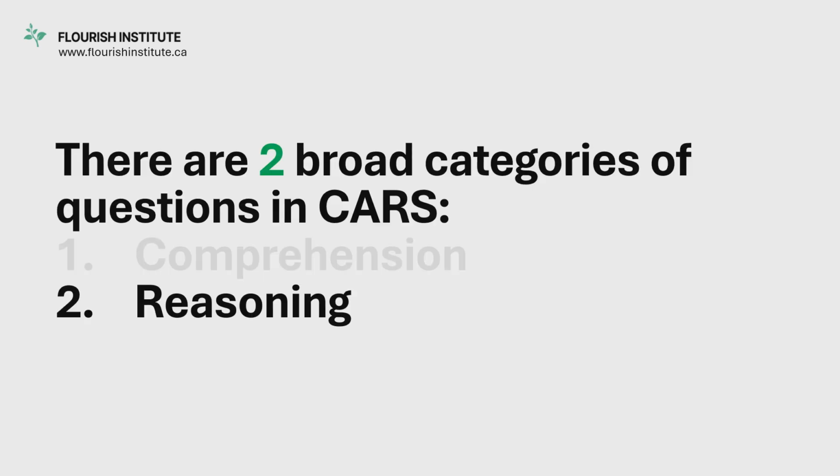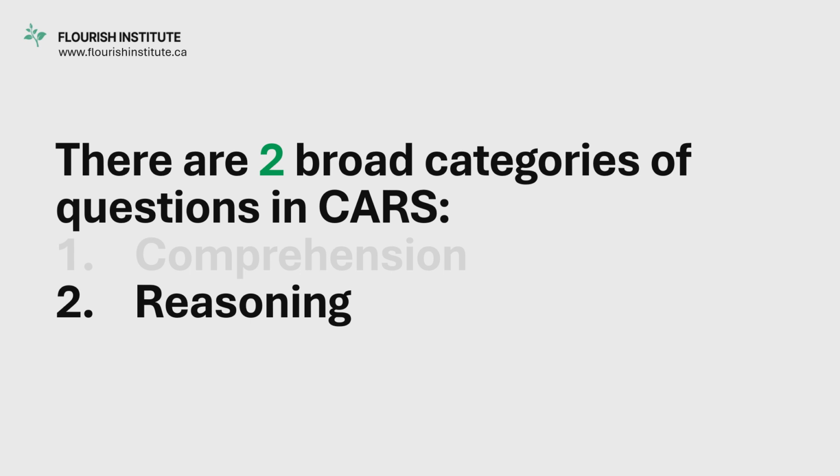Next, let's talk about the reasoning type questions. So these are the more nuanced of the 2 broad categories, right? Comprehension means pulling evidence directly from the text, but reasoning is more abstract, right? These types of questions have to do with what you think the passage is saying. They require you to read between the lines, so to speak. So they're a little bit more challenging, but not to worry.